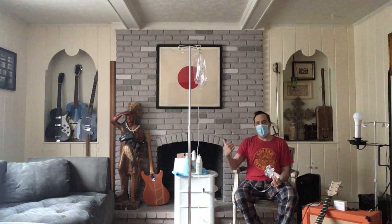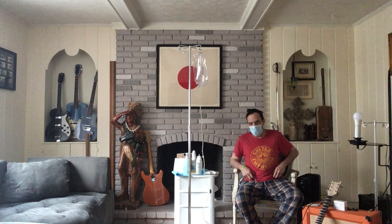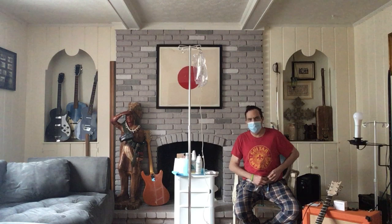This pops back out. That's all garbage now. It's not recyclable. That's what really sucks about this. It's not recyclable. So somewhere in a landfill, fill up a landfill, and even better reason to get a kidney.